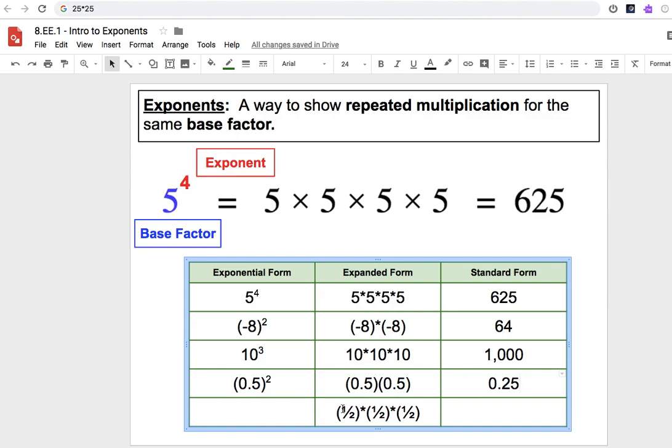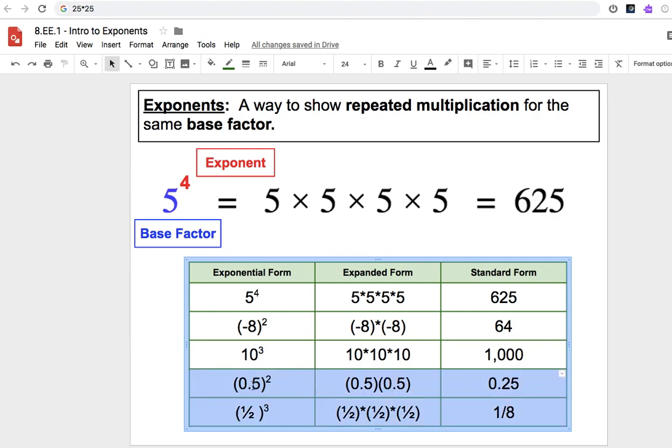Similarly here we see a fraction 1/2 times by itself 3 times, or 3 copies of that half, so we could write that in exponential form as 1/2 raised to the 3rd power. Now if I do 1/2 times 1/2 times 1/2, we know 1 times 1 times 1 is still 1 for the top of the fraction, and 2 to the 3rd power, or 2 times 2 times 2 is 8. So 1/2 times 1/2 times 1/2, or 1/2 cubed, makes 1/8.